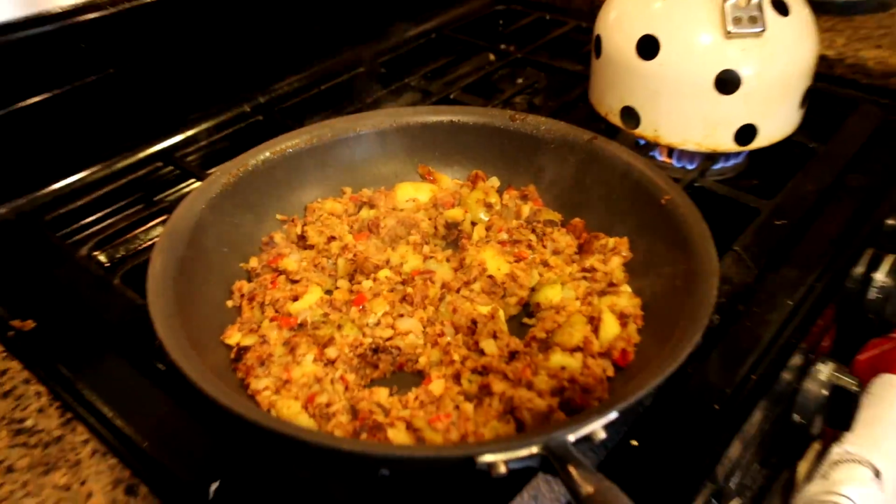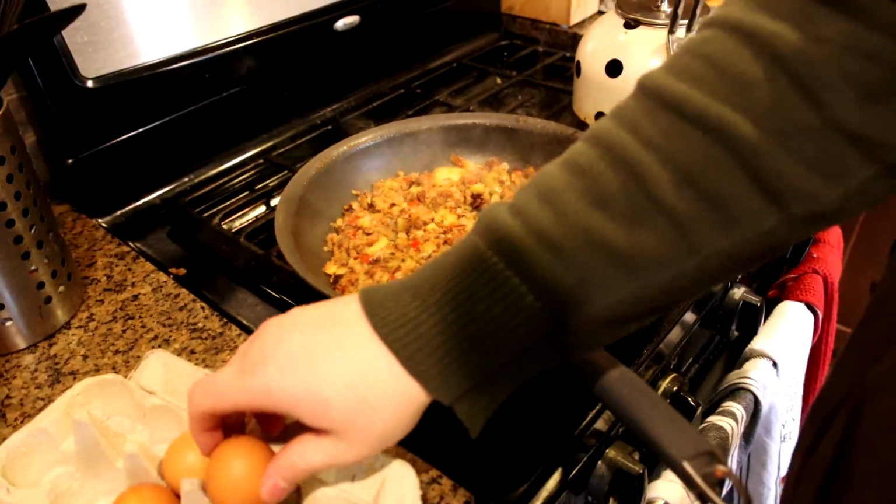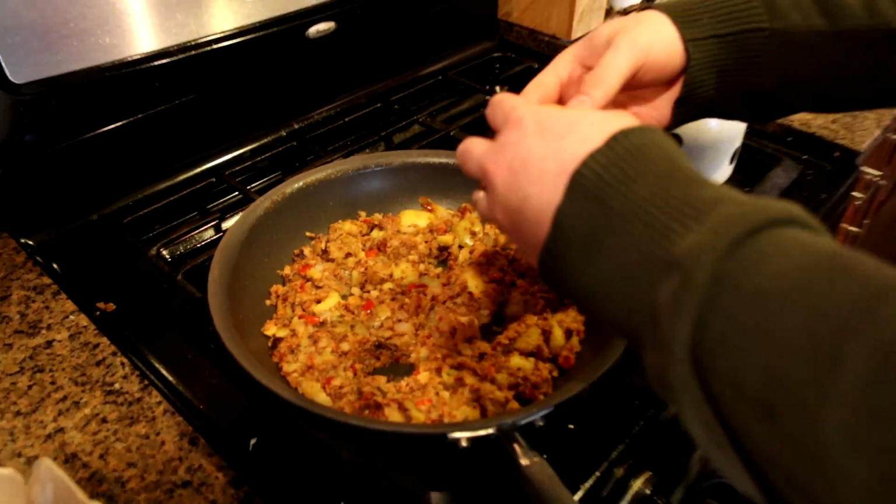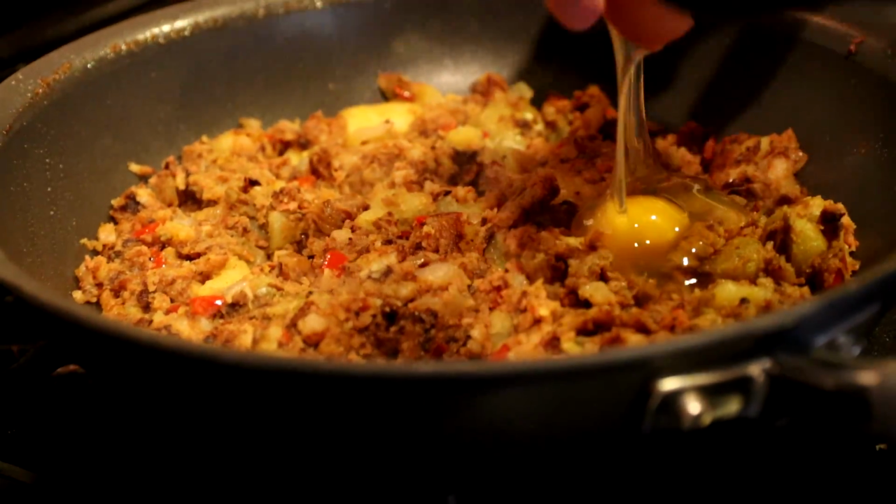Alright, so I'm basically giving up on the hash. It looks good, it tastes fine, but it doesn't look good. I take that back. So now we're gonna crack some eggs in there. You can see I've made like 4 spots to put eggs. I'm just gonna crack them right in on top.